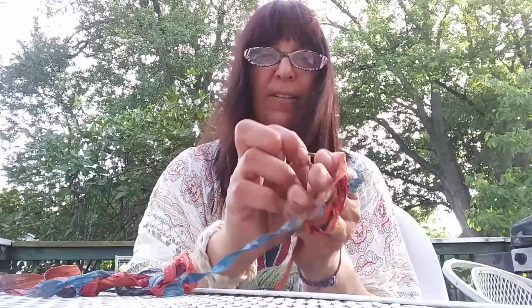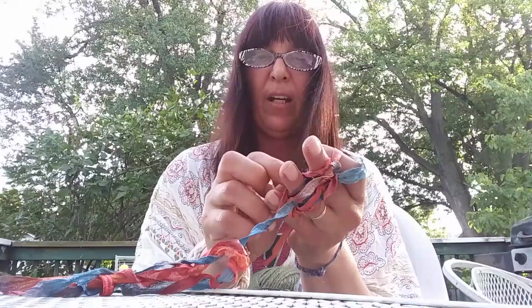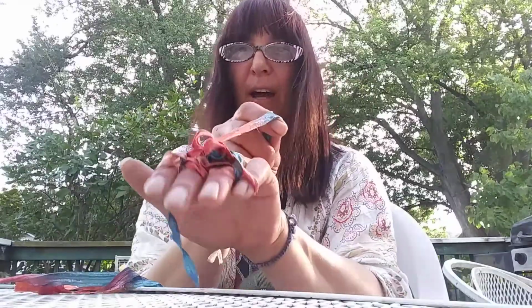Now, there are a lot of tutorials about making something longer and connecting them and making hats. I'm not into that. I don't need to make human size stuff. I need to make quick doll stuff that's just fun. So you keep going and it starts growing on the back of your hand, right?